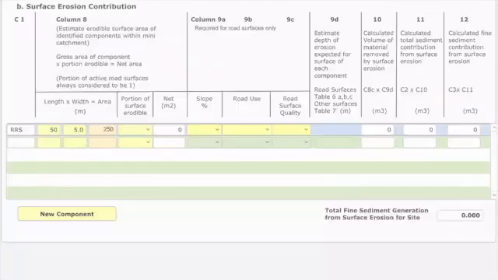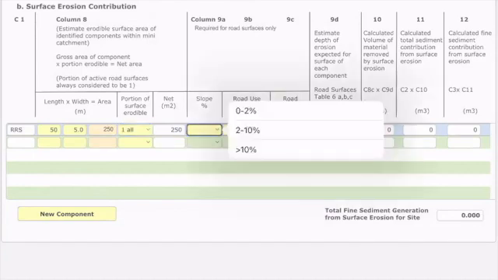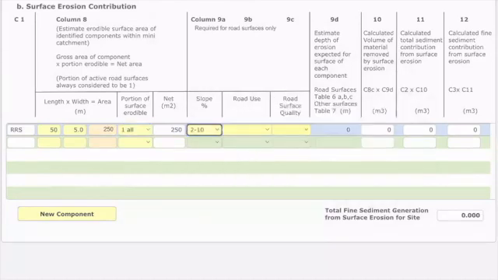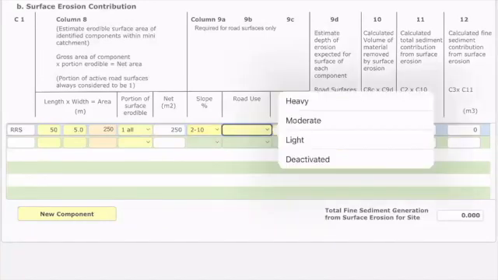And that will calculate the area of 250 square meters. Next, we'll say that the whole surface was erodible. And in this next column 9, it's asking us for the slope, which was 4%. The road use is moderate.